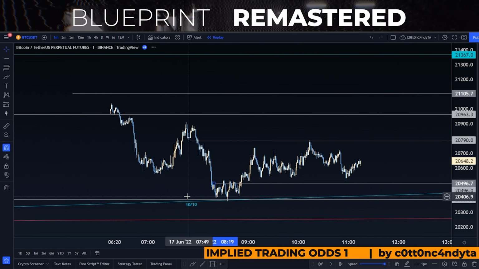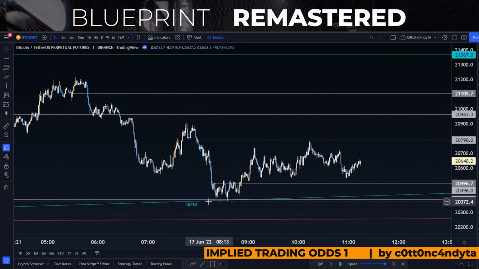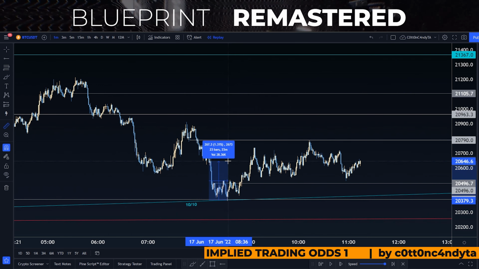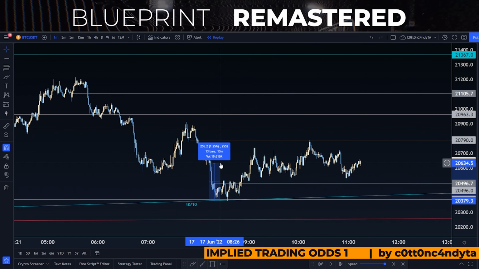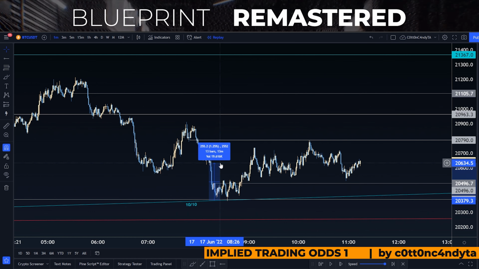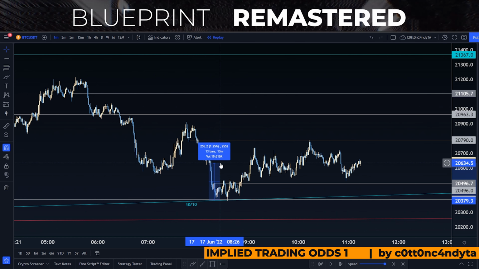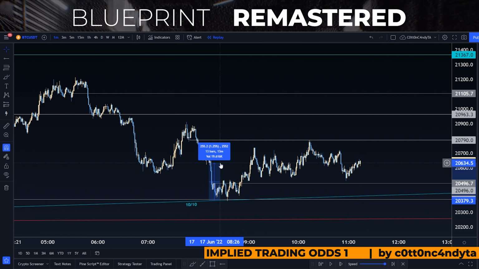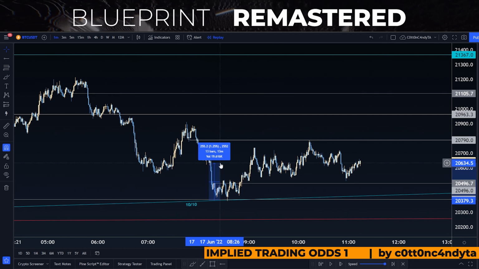If you're taking this, you have to understand that your implied trading odds, you could never be just stopping out right here. You're taking such a big risk on one side of the chart that why would you go all in? It would be such a reverse ideology. It would be like having pocket aces and taking reverse odds against pocket aces. When I look at this, I like to start myself off with poker hands. I always relate this to poker hands.